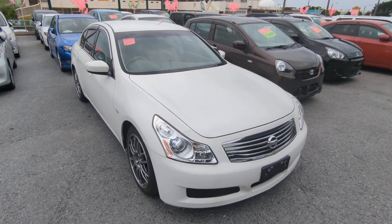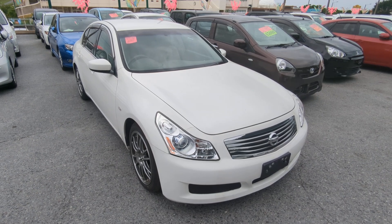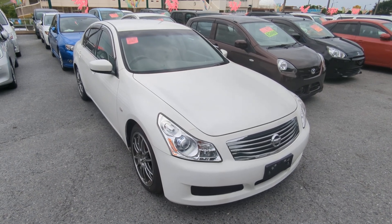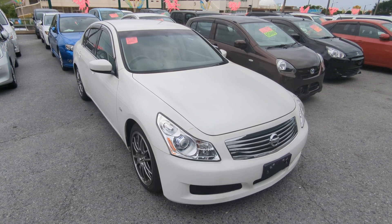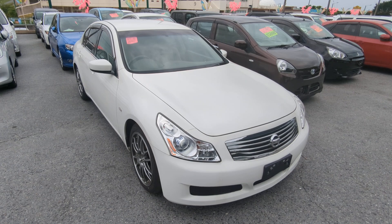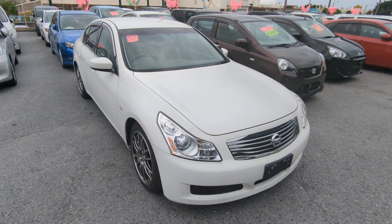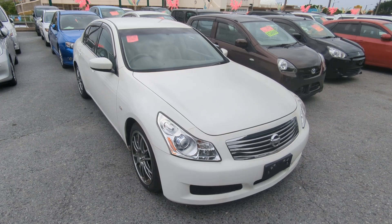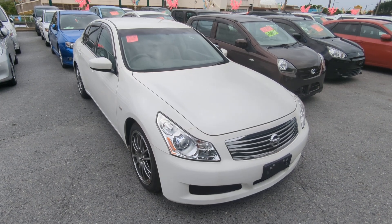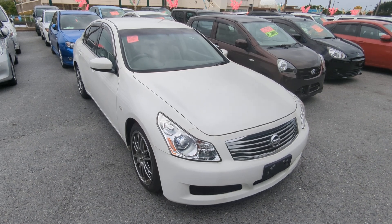93,000 kilometers on it — again, about 57,000 miles. Military price goes down to $5,900; with the additional military discount we'll get it down to $5,700. While you're here, please ask about the on-the-lot discounts and you'll get a lower price. For now, the $5,700 will include a two-year JCI, the one-year bumper-to-bumper full warranty, the new 2023 road tax, and 10% sales tax already included. The only thing on top will be the American insurance requirement — liability or full coverage — which is totally up to you, and we can assist you with that here.